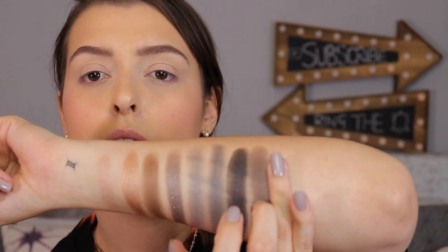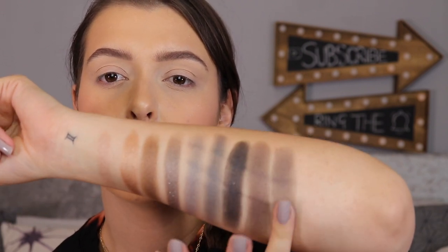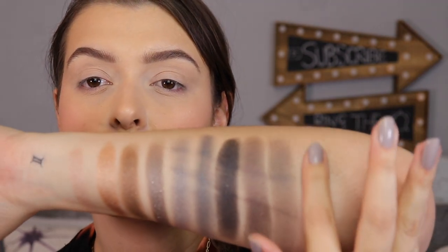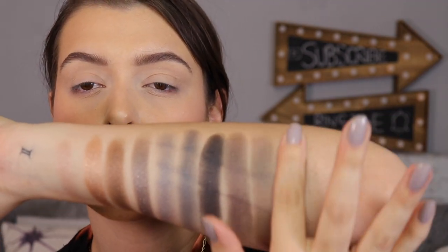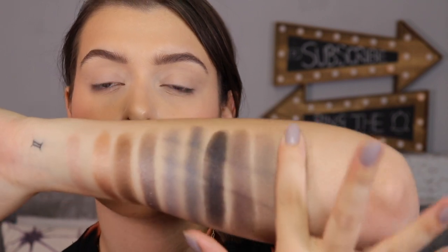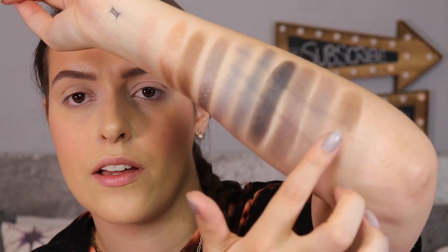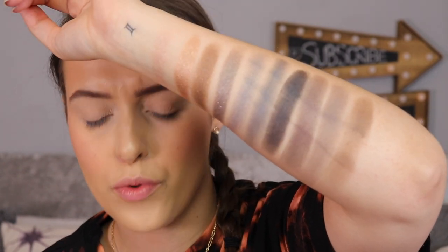We then have the shade Password. Oh god, the placement of that is a bit odd. But this is more of a very light grey, kind of taupey undertone. We then have the shade Whiskey, which is this cool toned brown, and that's a matte shade. It's not swatching very well, sorry. Maybe I've not picked up enough there. It's like a cool toned, maybe neutral brown.